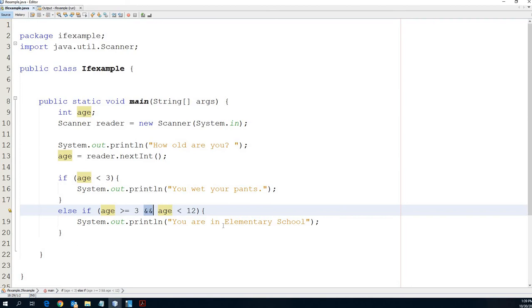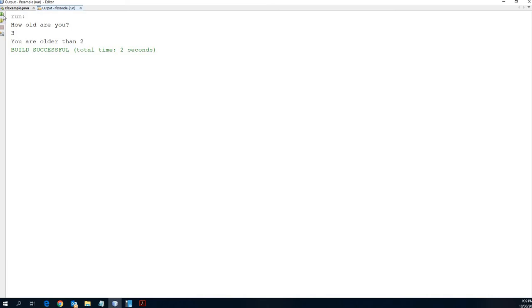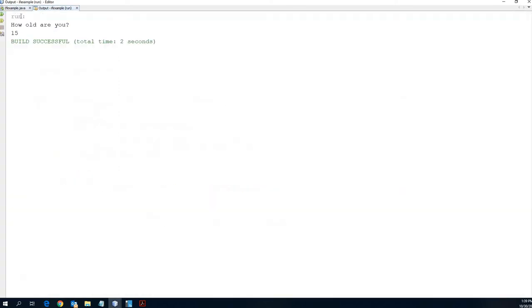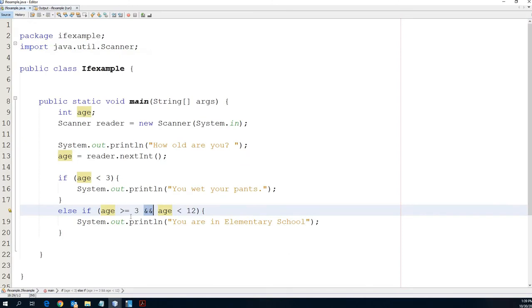No, it does not. So this should fail if I type in 15. How old are you? 15. It failed. That's good. Okay. But if I do 11, you're in elementary school. Okay, so that's good. So this is nails so far.